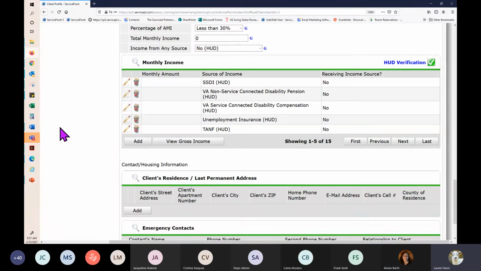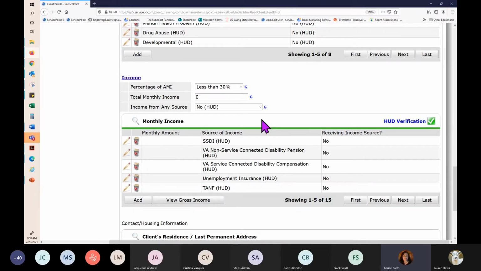Hey, Amy, what if one of the children is getting SSDI? Who do we put that under? That would go under the head of household, so it would go under Kim. Anytime a child is receiving SSDI or other type of income of that source, that always goes under the primary parent, because actually it is the parent that is receiving it on behalf of the child. Excellent. Thank you so much. That's a common question that we have that we don't think to ask until we're in the moment, and Kim saying, oh, well, North receives, you know, yes, Jacqueline, go ahead.